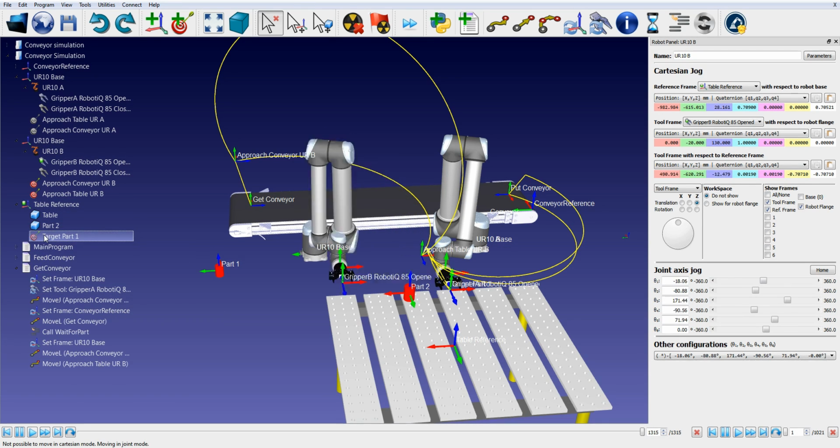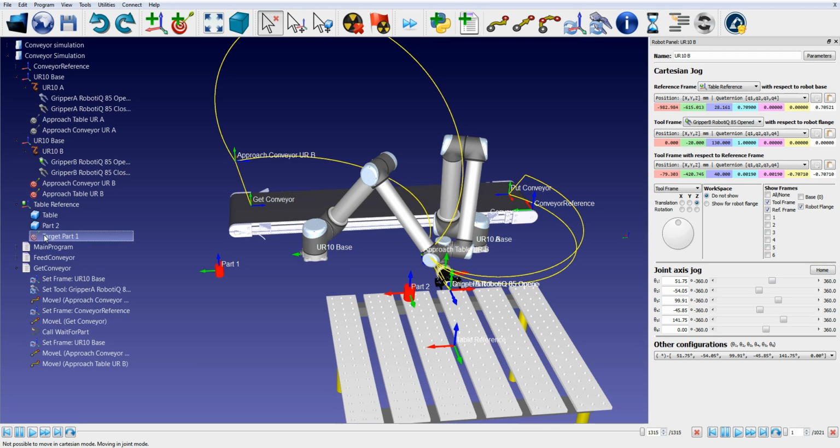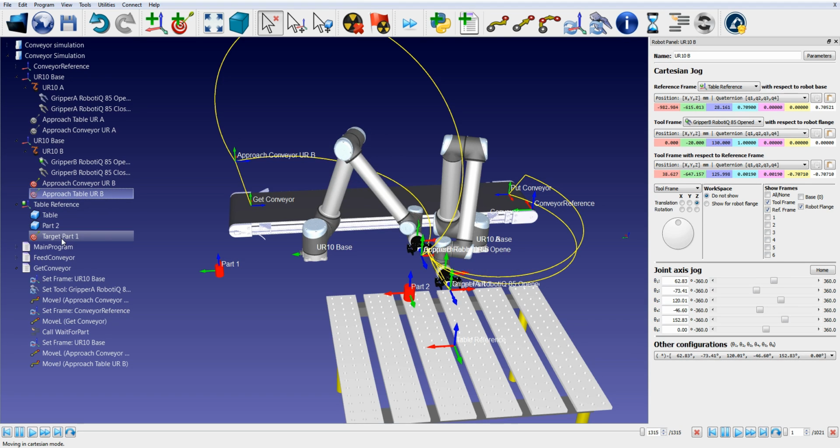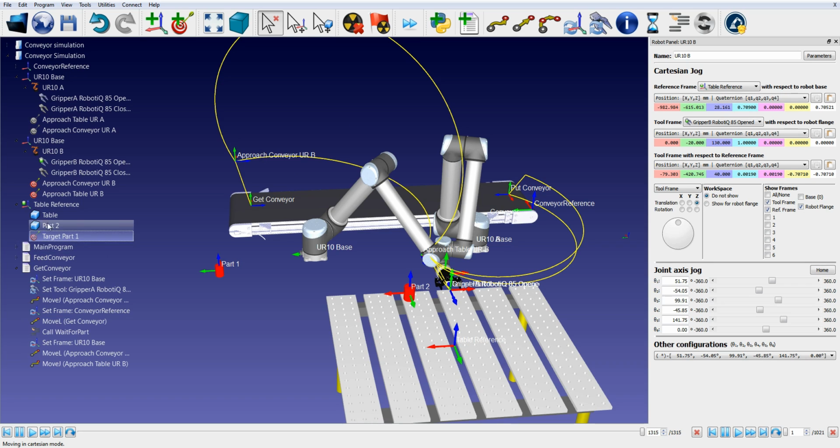Both robots can share the same target in the table if we use Cartesian targets. We can link the target we used for the first robot to the second robot and move to the target. We'll need a station event to simulate opening the gripper and leaving the part on the table in the same place where we took it. Finally, we can run the main program to test the two robots working together.